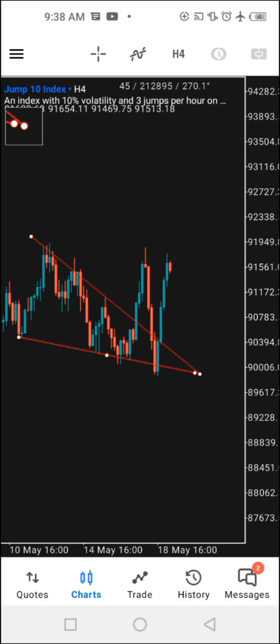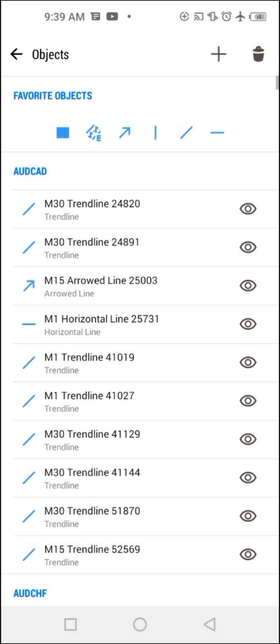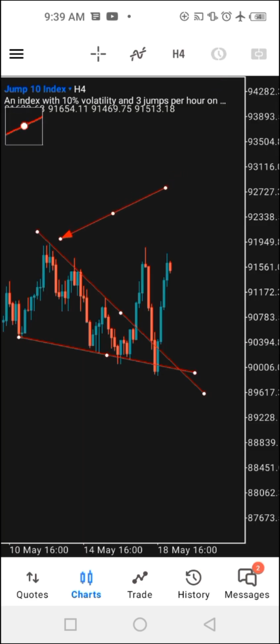Make sure you draw your trend line. Some people draw their trend line like this, right? Some people just draw their trend line like this. Some people also draw their trend line like this, but make sure it is touching a resistance 3 times. Now look at this. You can see this is the first touch. This is the second touch, right? It broke. This is the third touch, right? So now this is the fourth touch. This is the fifth touch. So these 3 touches now makes it stronger.